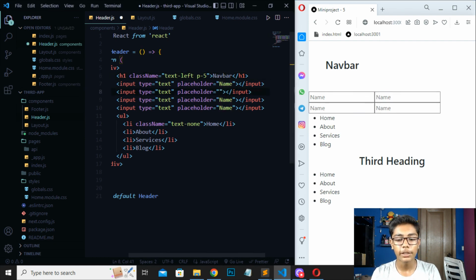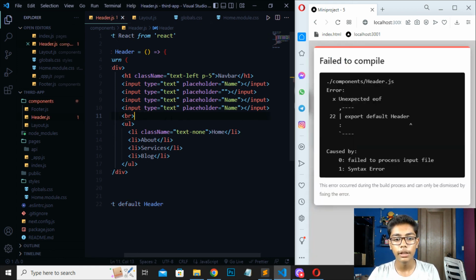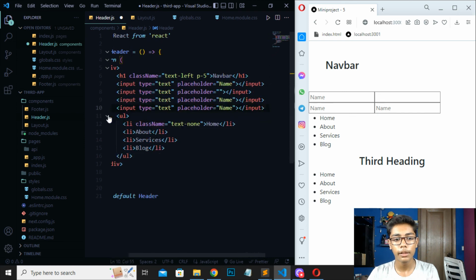It's your choice whether to set it or not, but we are getting more placeholders. First of all I will give it a br tag so it is aligned. So I'll move here and write br. Now I'll erase this close tag and save, so we are getting the br. Then I'll close the br tag like this and save.